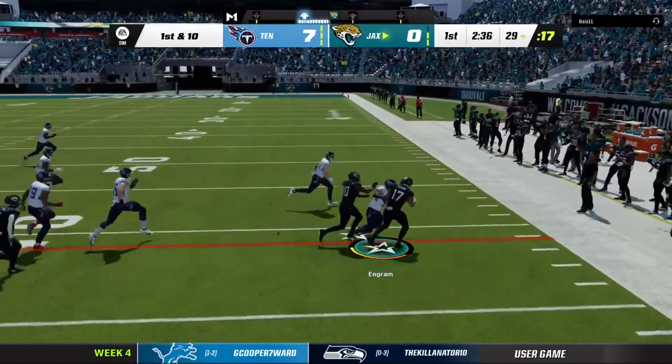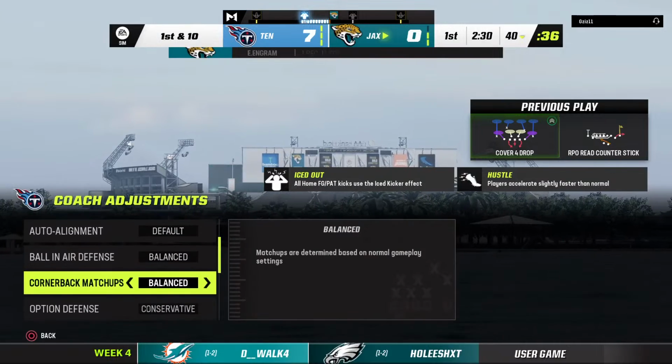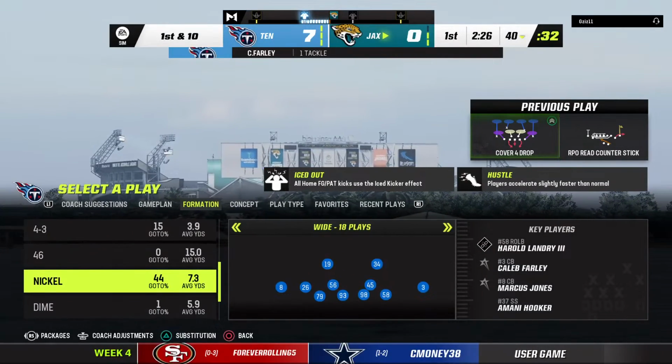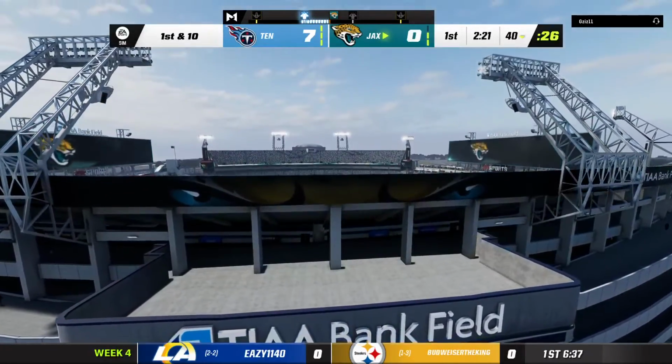Open man right side is Ingram. And down he goes, but he takes it up to the 40. The drive starting with a first down, 11 yards on that pickup. Defense gives up a touchdown on the opening drive. Offense, you got to want to get out there and get those points back right now. And that's a sharp throw there to get this drive off to a good start.